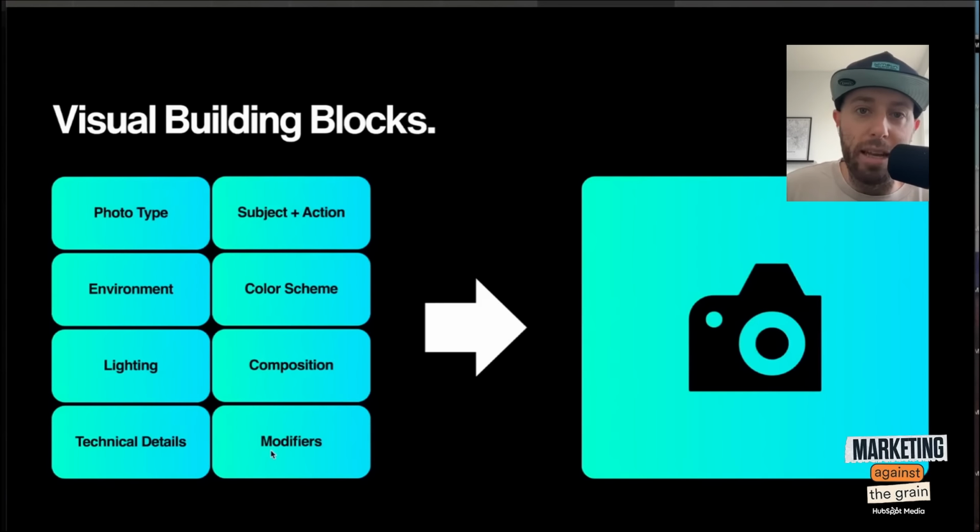it's also, from the iteration standpoint, which we all know happens all the time, if we have lighting represented in our prompt and we don't like the lighting, we know it's in there, we know what to go change, we can do it quickly, we can iterate faster.